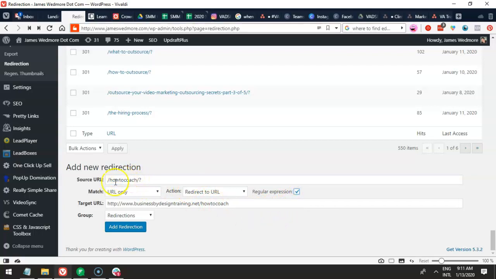So let me explain this more deeply. When you add / first, it means that it's going to go to whatever the domain is. So for example, this one is www.jameswedmore. That means when we add this redirection, it will automatically become jameswedmore.com/how to coach.